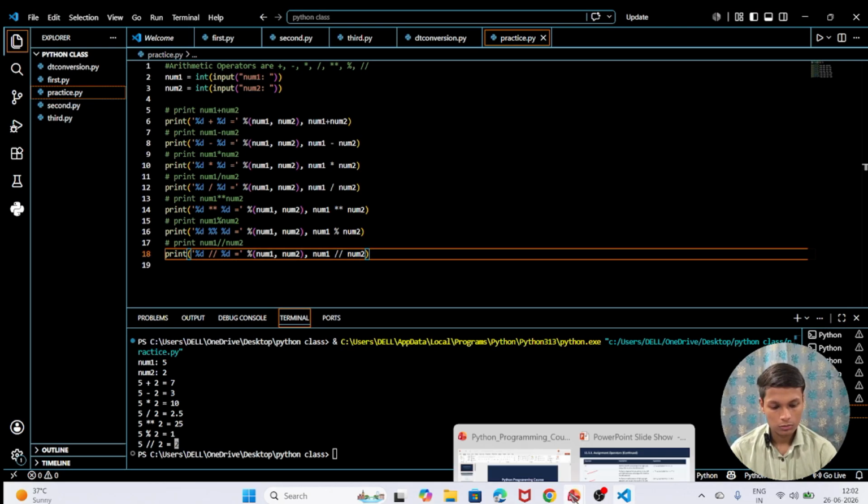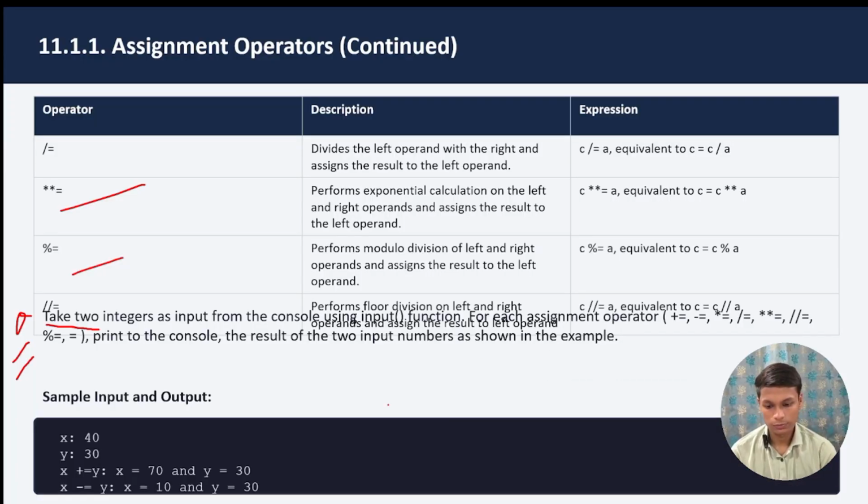Now let's do one question. First you have to complete all these questions, then your clarity will increase. Now let's discuss this question. Take two integers as input from console using input. I told you what console is. For each assignment operator, what are the assignment operators?